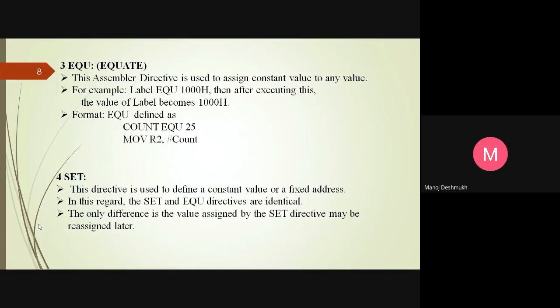The basic function of both directives remains the same. We will use or keep a particular number constant in the assigned label before EQU or before SET, and as per requirement we have to modify only one time in that directive only. The rest of the values will be automatically assigned for the given label, whatever label is there. Here we discussed that count is a label and the value assigned to count is 25. Are you getting?